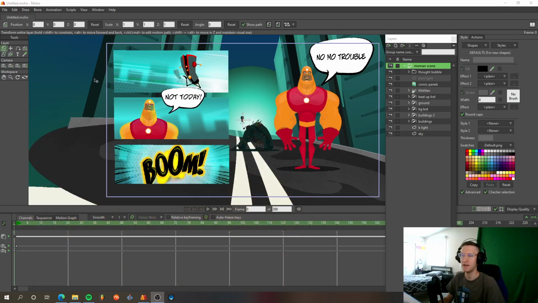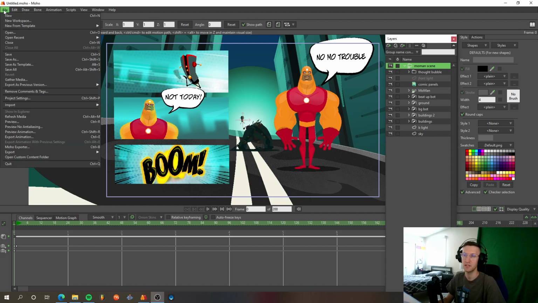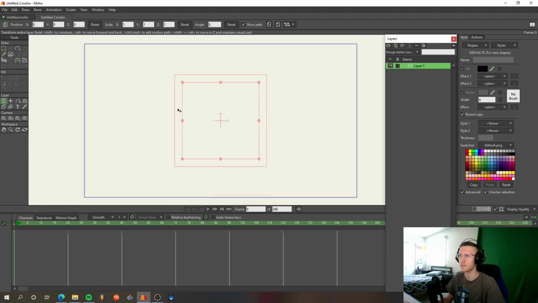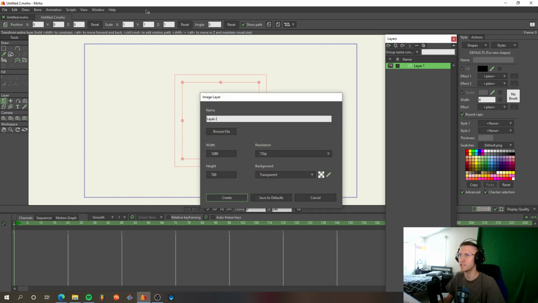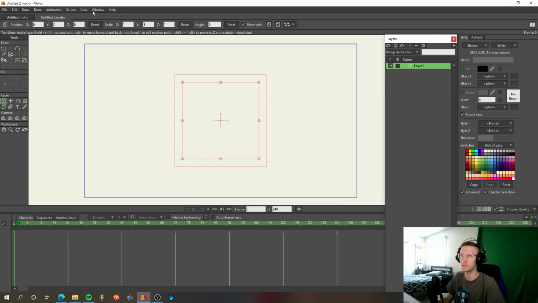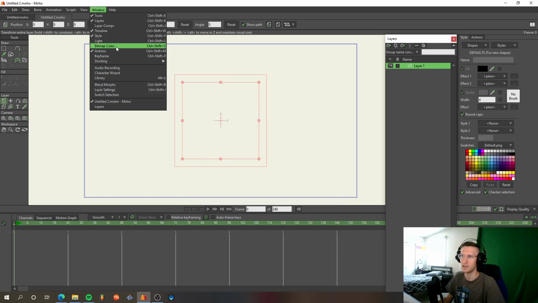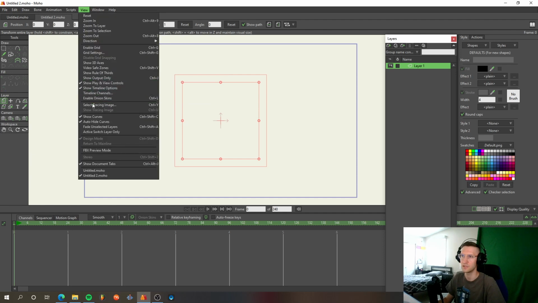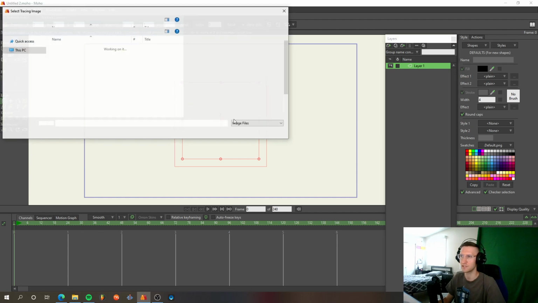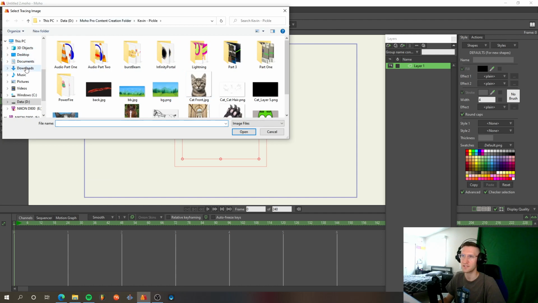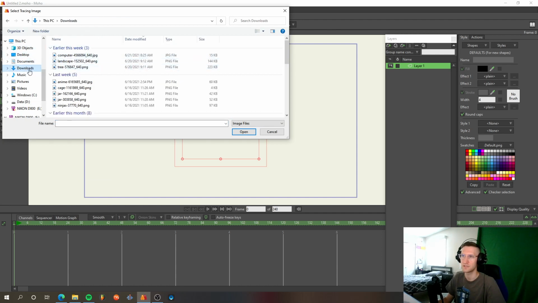So I'm using Moho Pro 13. That means I still have the bitmap layer on mine, which is fine. We'll see if we actually use it this time. So new project. I'm going to bring in my reference image. I know there's a different way that you can do a tracing image, where you go to view, select tracing image, and you can set it like this. I think I have mine in downloads.